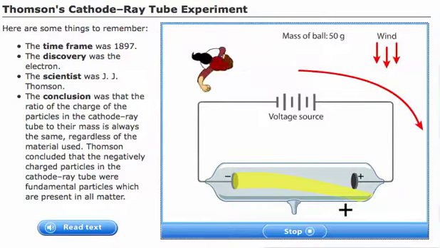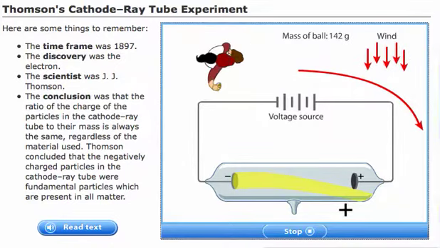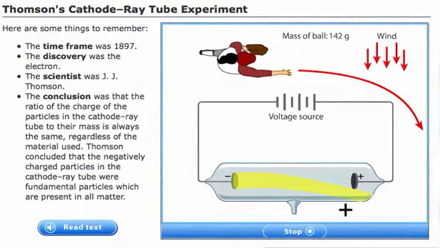If the baseball player threw a lightweight plastic ball instead of a regular baseball, the wind's effect would be even more evident. The mass of the ball is one of the factors that determines the path the ball will take. Similarly, if the wind were stronger and the baseball player used the original ball, the wind's effect would be more evident. The strength of the outside force is one of the factors that determines the path the ball will take.